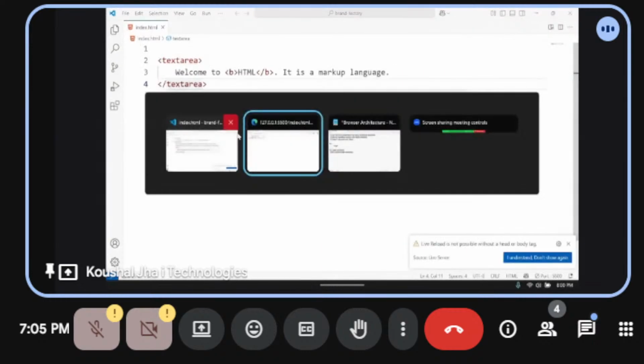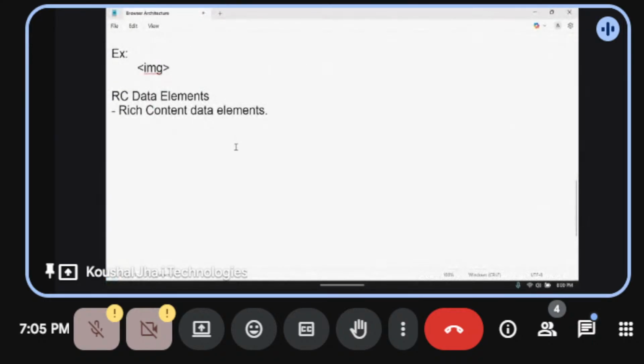So what is the meaning of RC type? Rich content data elements. RC allows only plain text content.